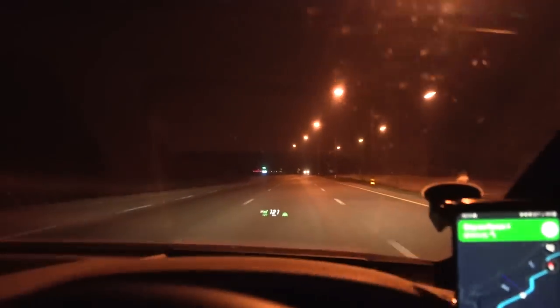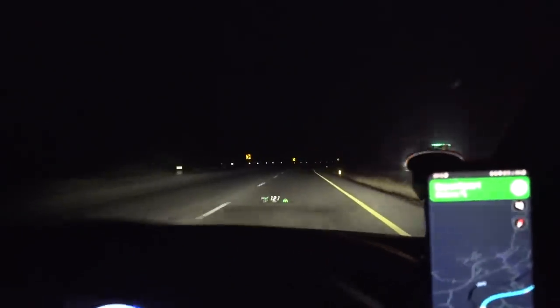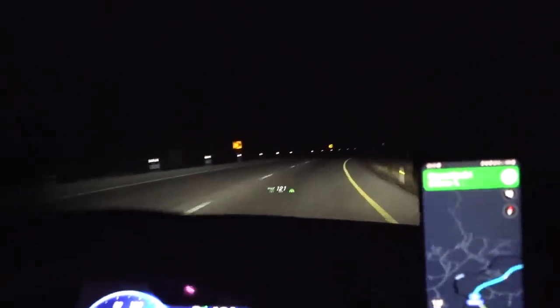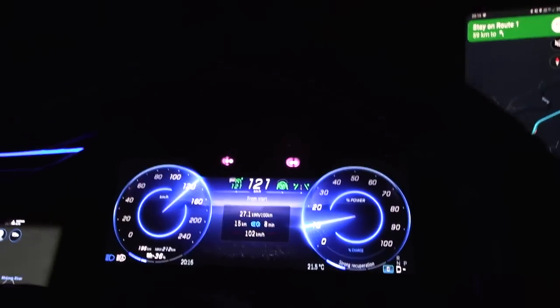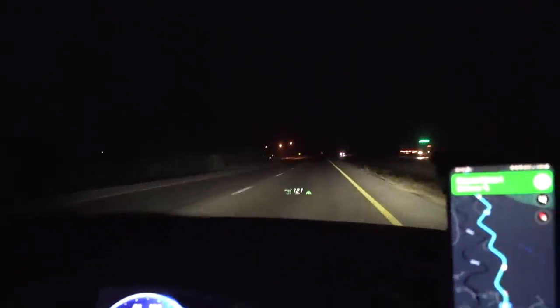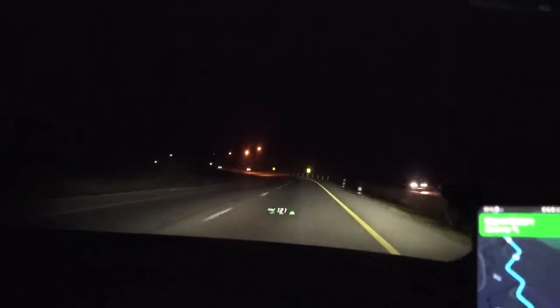Sorry for the schmutz on the windscreen camera. We're cruising through these curves and the car is doing it almost perfectly. That's where the difference between Tesla and the rest of the pack lies — Tesla can still maintain the curve whereas some other cars need you to intervene or you'll crash. But this EQS is still very, very good. Based on my calculations it seems like we should be able to finish in roughly seven hours, which would be a new record. But it's not over yet.